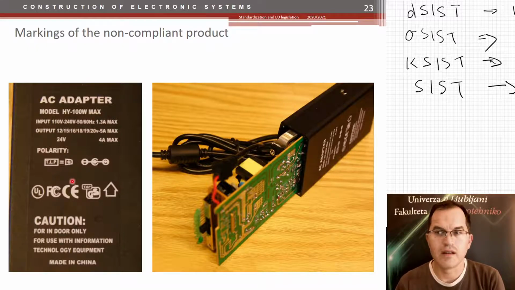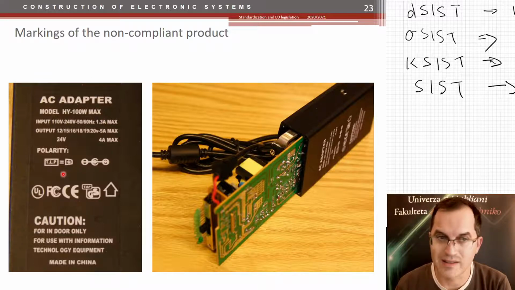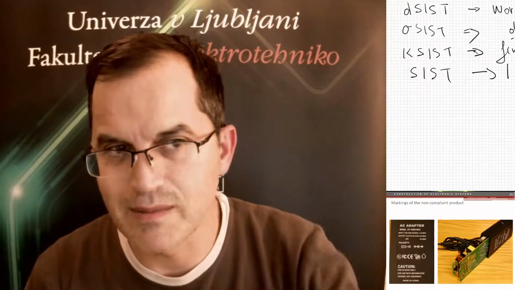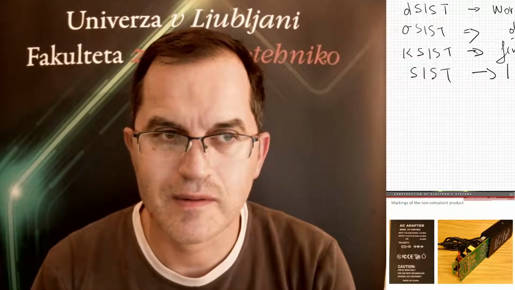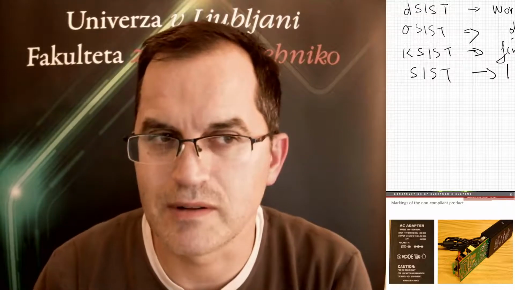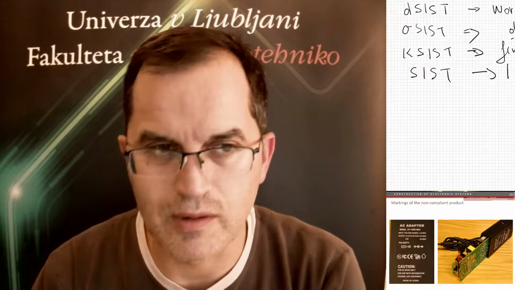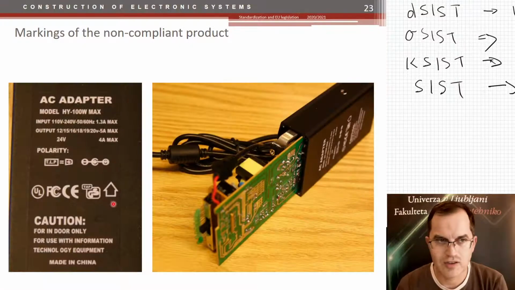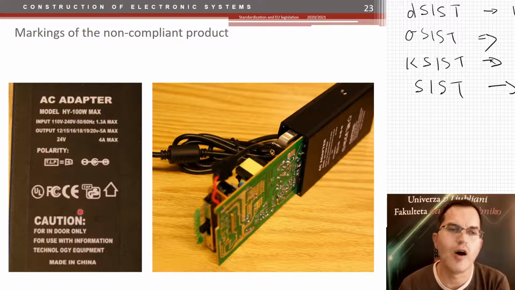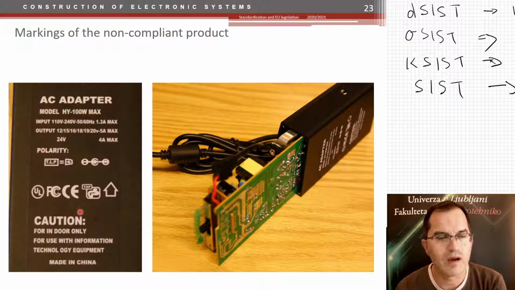And the producer intentionally did not mark it with the correct CE mark, because actually if he put a correct CE mark on it, then he would state his whole responsibility for the safety of this product. So if somebody gets killed, he would be responsible. Since he didn't put the CE mark on it, he put some other China export mark, then he's not stating his responsibility anymore. But he is acting against the law, because he's putting this power supply on the European market without a CE mark.